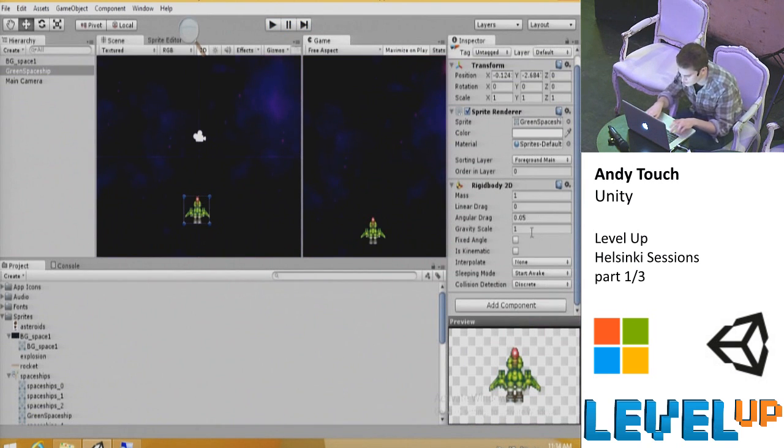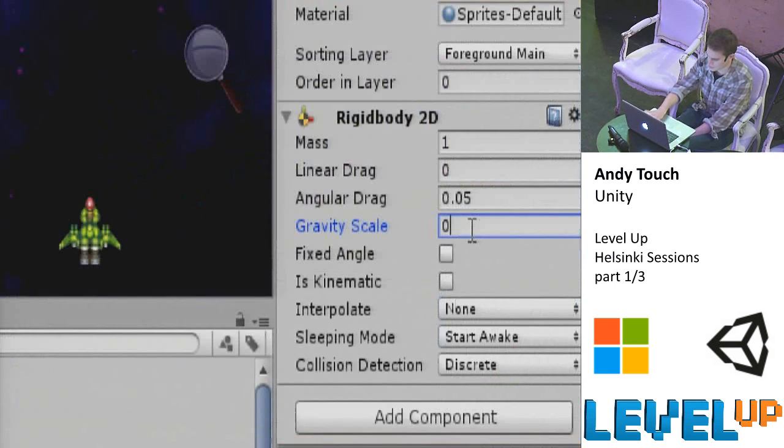They're probably going to 1-star rating us. So we don't want it to drop off the screen, but we still want it to have gravity. So I'm going to change the gravity scale down to 0. Because in code we're going to say, when the user pushes right, we're going to apply a force or a velocity to the right or to the left. We don't want our player to instantly get dropped, but we still want a level of gravity.